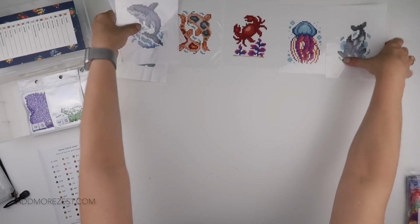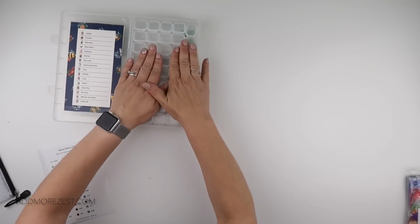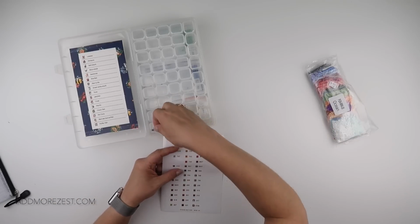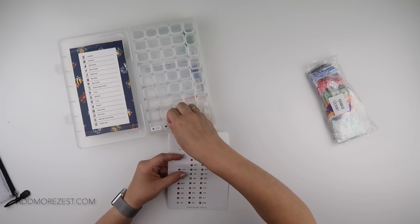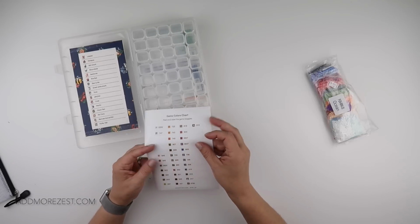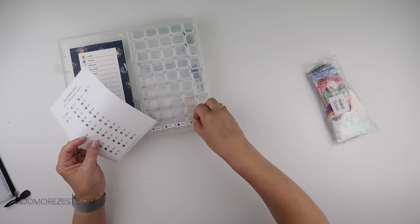I think I'm going to concentrate more on the coral and maybe on the eyes, things like that. But I think the jellyfish will really suit it. So let's pop those in there with my ABs on the top. And now let's get to the actual kitting up of the diamonds. So I'm going to pop these on in alphabet order, because that's how I prefer it to be. I do have some dryer sheets if I need them. I'm kind of hoping it's just going to be nice to me, but we shall see.